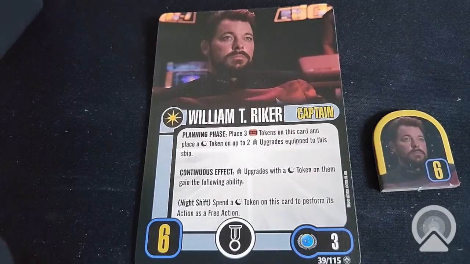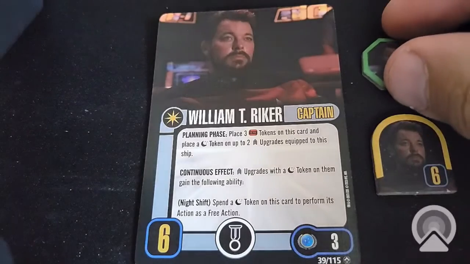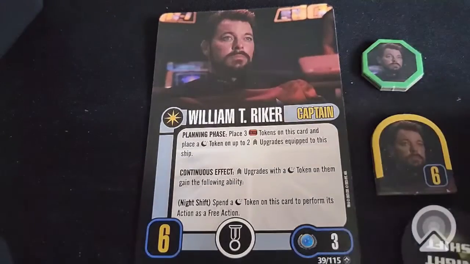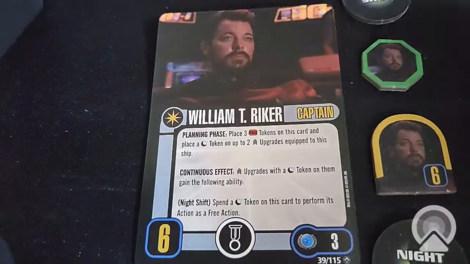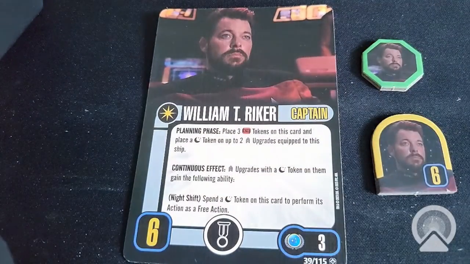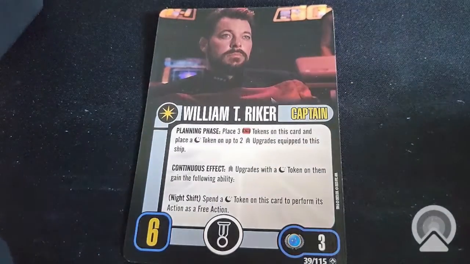He's got a token that comes with him as well. I don't see anything specifically that says Night Shift other than these tokens here, so that's probably what they're referring to. These Night Shift tokens, which you can't see. So again, playing around with that new mechanic of when you don't have initiative, you have Night Shift. I really like that.